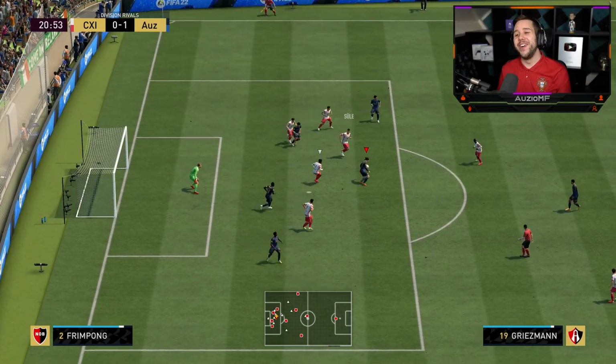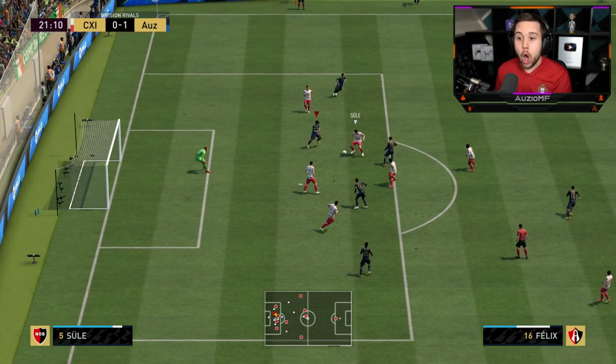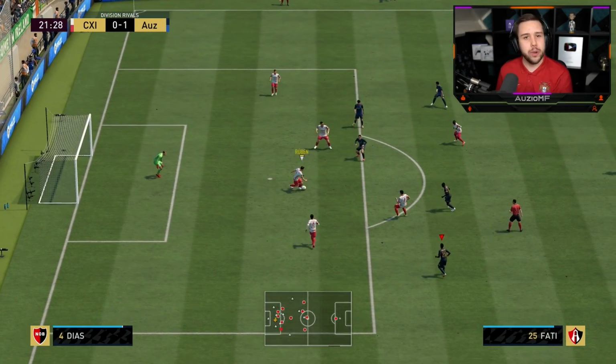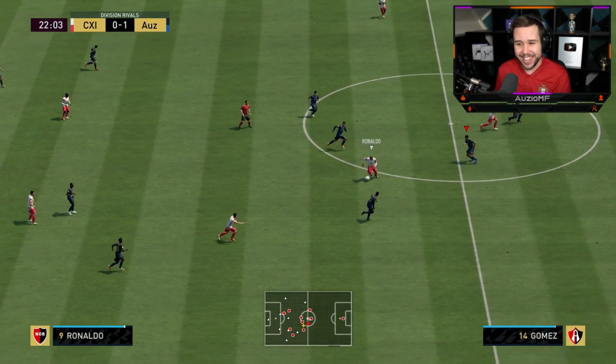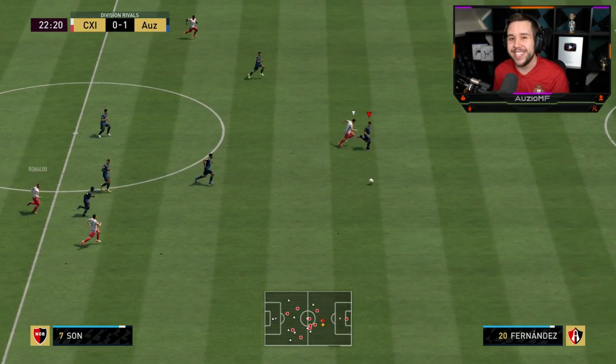Go on. No. Oh, we green timed it as well. No, the extra pass there. The extra pass there was available. It's just, yeah, he got intercepted. I'm telling you guys, the dribbling ability on this card is a joke.